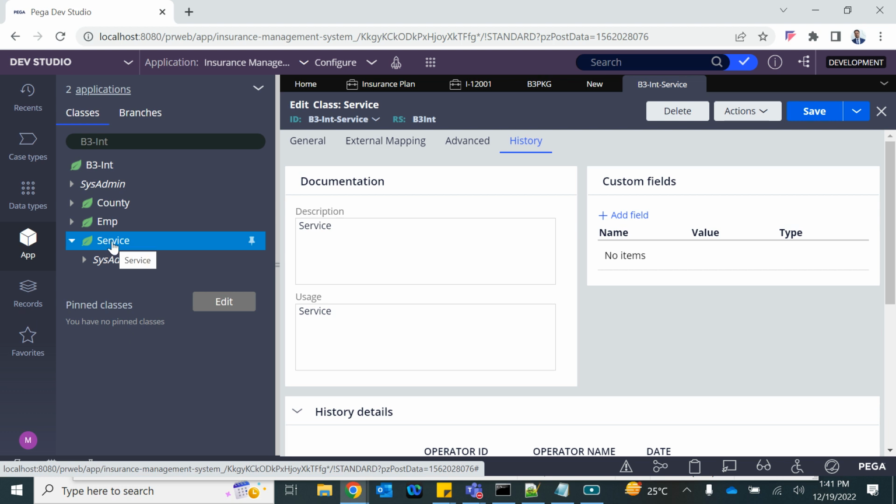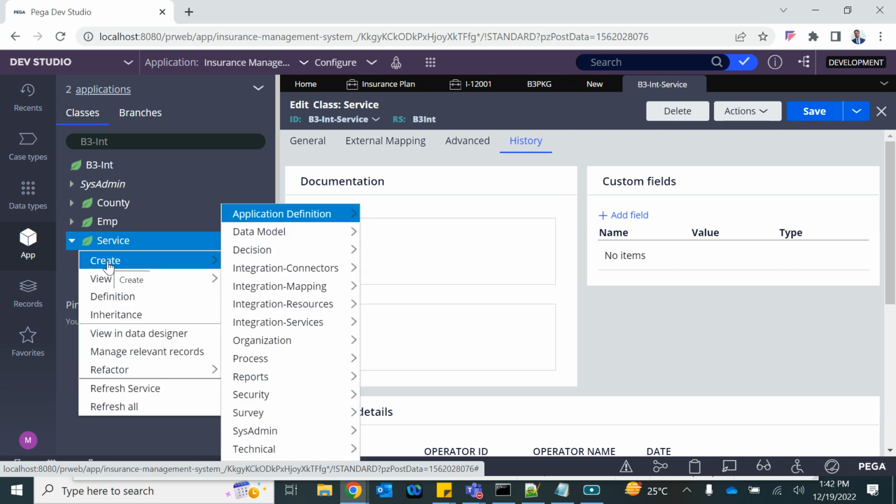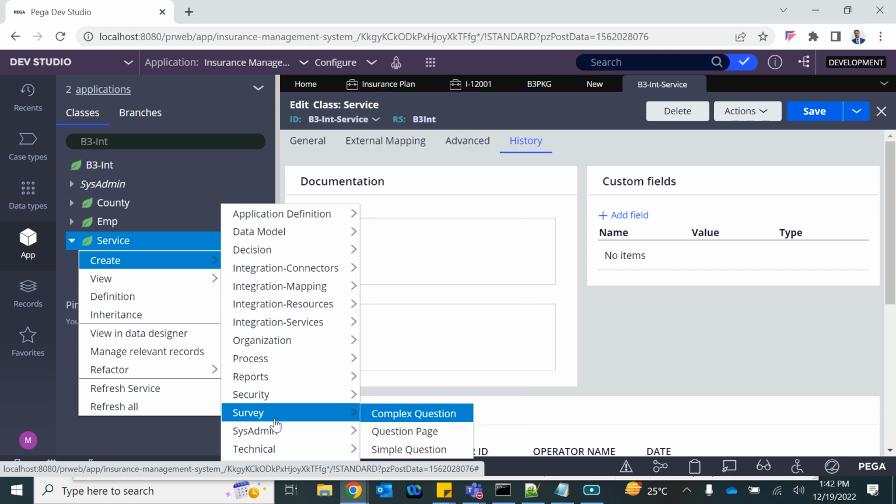Case ID is pyID, that should be available. So we do not have to create any request class, but a response class has to be created, because the response has a mix of the data class as well as the work class. So I will create one more class within the service.